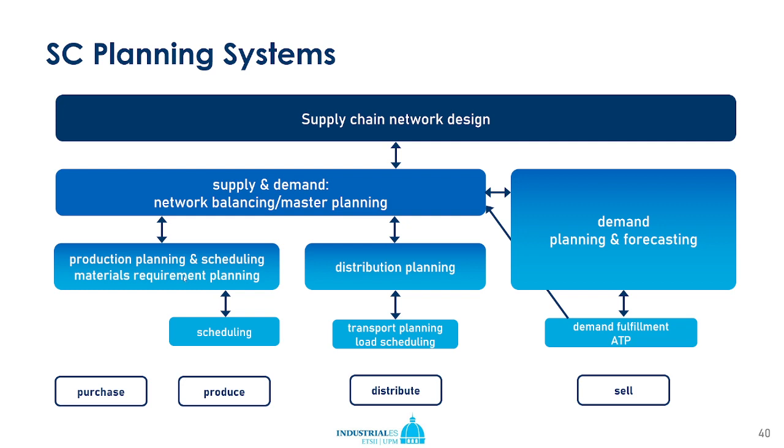We could go to planning, not at this level of detail, but planning in a more aggregated manner our production and the materials we need to purchase. So we're talking about the master production schedule here. We are talking about the MRP down here, which is similar to the slide I showed before. And these processes relate to both purchase and sell, and producing and distributing in between. So we purchase, we produce, we have to distribute it, and eventually we sell. So this kind of analysis that goes from strategy down to operations has to do with all these processes, as we can see in this slide.